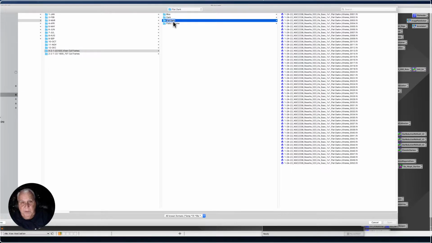I don't know why I called them that. I can't spell. I can't type, so I can't do both. Dark flats. Okay. I'm glad I found this because we're going to compare bias and dark flats in just a second.